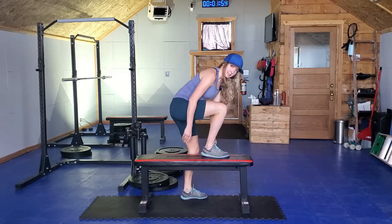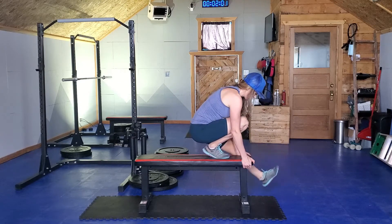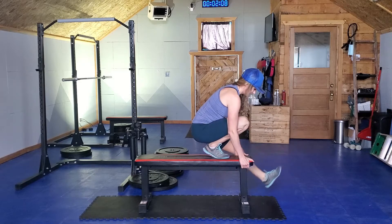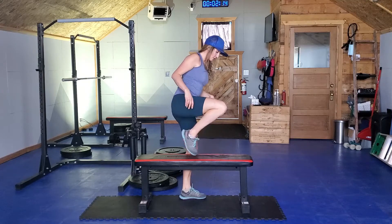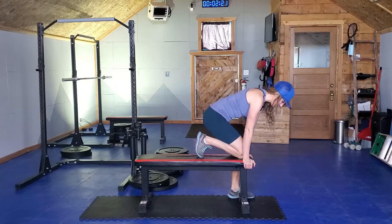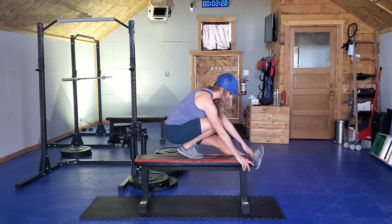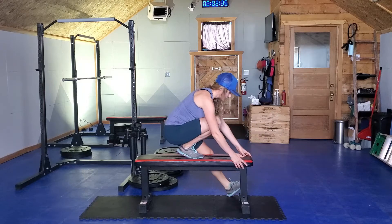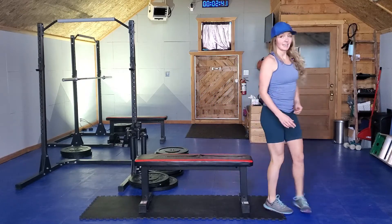Good. Then we can take a second, shake out, come back into that low pistol position, and raise those toes up on the other side. Good. Okay, this last one — we're going to try and do this while letting go. So get set up at the front of your bench again, tuck those toes, hold on to your raised surface, go back into your pistol position, gently let go and see how it feels. If it feels good, we can raise up that other toe and hold on to it — or don't hold on to it — and then bring it down.